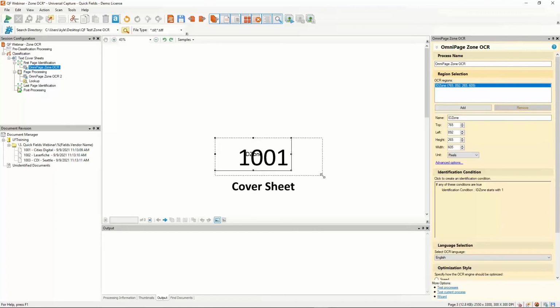Now, I'm using a cover sheet. Maybe you don't have a cover sheet. Maybe all your documents have a unique number or a unique word on the top of the page. You could put this zone at the top of the page in order to identify that first page. And what did I do in this case? Well, maybe I'm looking for a specific word, letter, number, or beginning number.